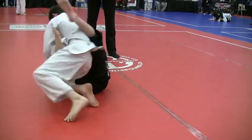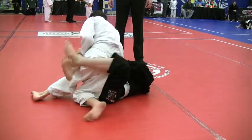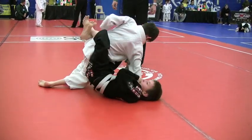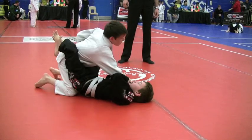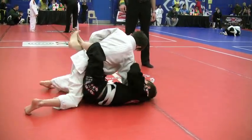That arm drag. Go right past. Yeah, move it. Go for it. Right there. Isaac, take his back. Move his arm, take his back. Push his knee down to the ground. All the way.